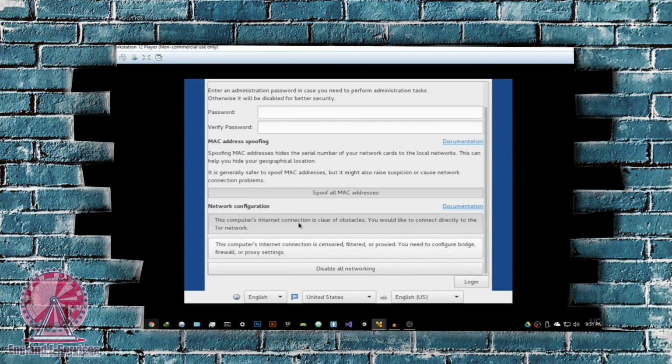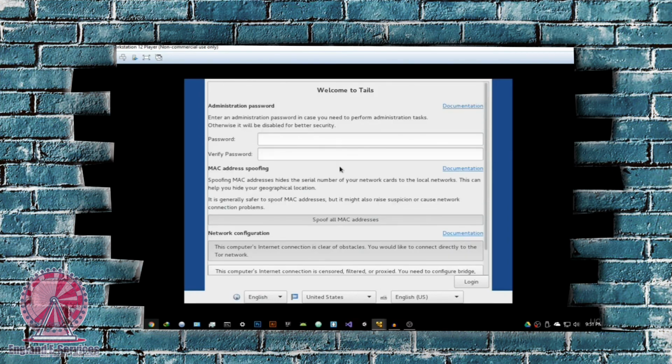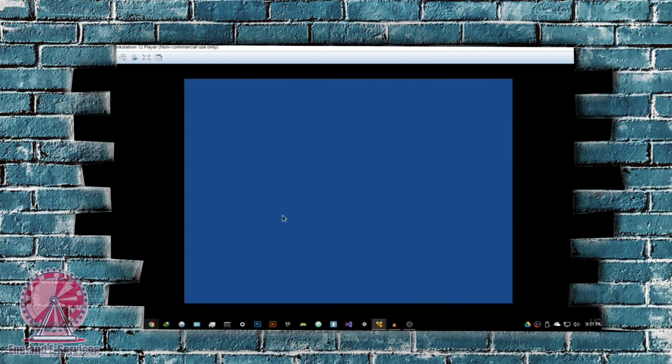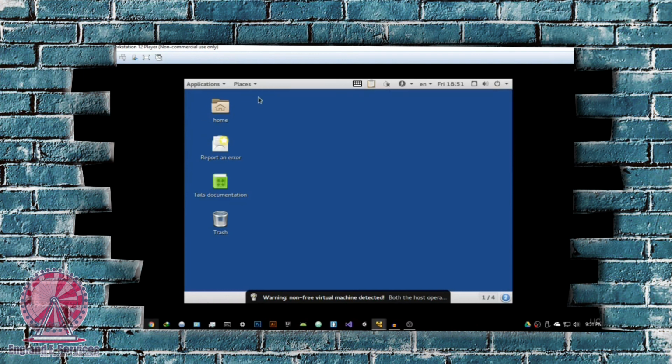All right. So once you've selected all the settings, I'm not going to use a root password because I'm not going to be doing anything regarding root commands or sudo commands. So I'm just going to hit login, and it's going to log me in. Hopefully it does this really quickly. So as you can already see, it's a very, very seamless operation. No installation whatsoever. Very simple configuration at the beginning, and you can basically enter an administrator password very, very easily. And here we are. Basically that's it. You're already into Tails OS and we can get started immediately.